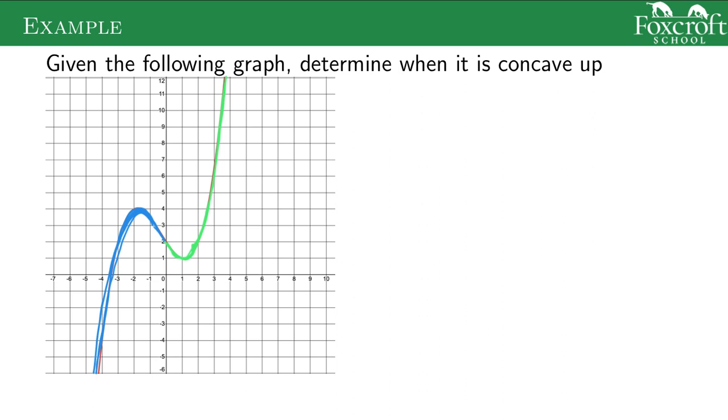If you just look at the blue part, if you hid the green part, it looks just like an upside down parabola. If you hid the blue part, the green part looks just like an upward parabola. So when is the graph concave up? It's the green part, which is 0 to infinity. Again, this value might not be exactly right, but it's close enough, in the middle of these two concavities. And we can see that if we hide the blue part, that green part just looks like an upwards parabola.